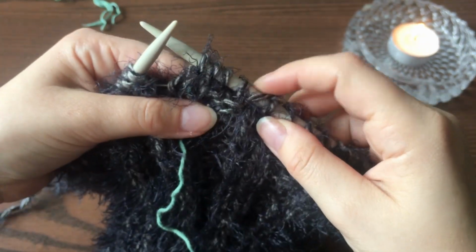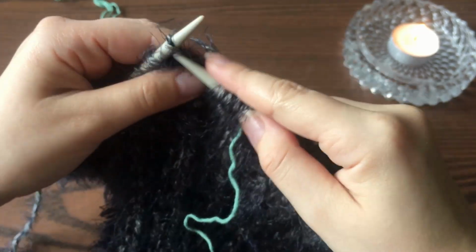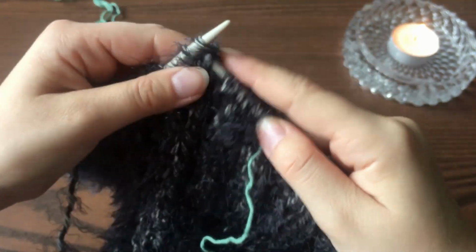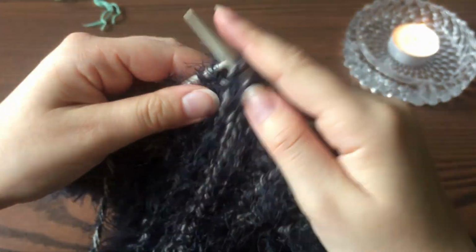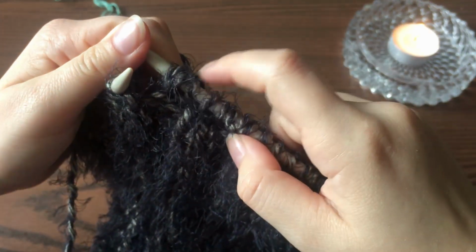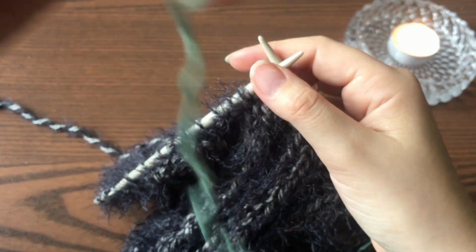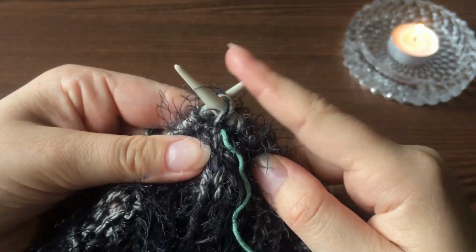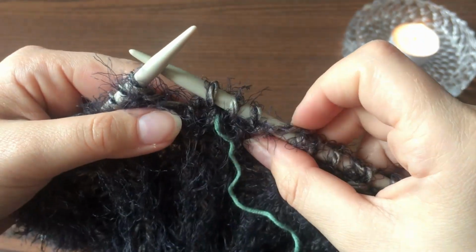I like to do it this way by making the new stitches, because I want my threads, which we're gonna use later, to be in the knit stitches from the rib edge. As you can see, my green threads are. And that doesn't make sense right now, but I'm gonna explain it later. So just gonna make all of the increases, just 14 increases for this first round. So then we're gonna have a total of 74 stitches.